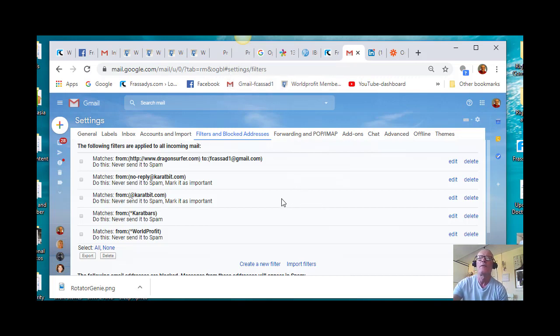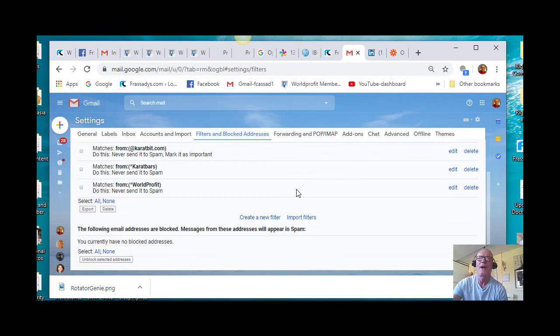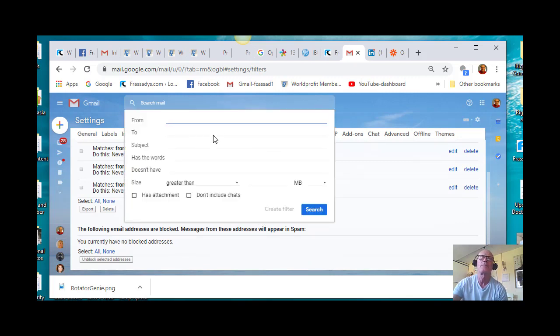Obviously, we'll build that a different way. So you would create a new filter, and here, if you do a from, I can put any particular site in which I need to delete email.